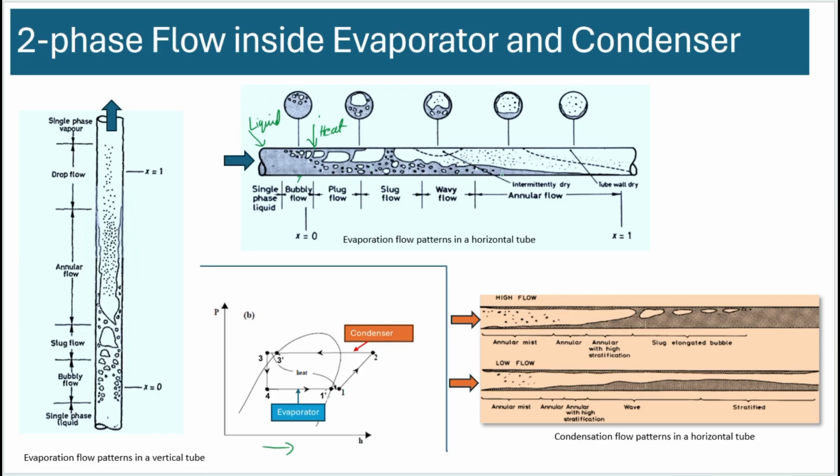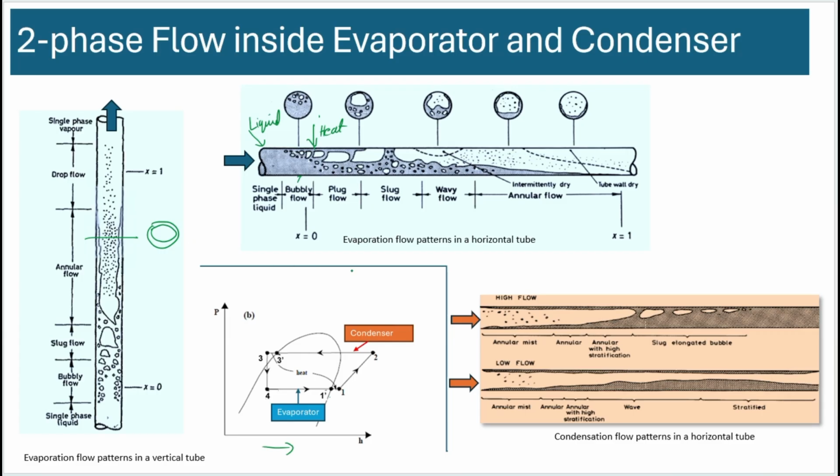And eventually, when it's horizontal, you'll only have a stratified flow where there is liquid only touching the bottom surface, and the top is mostly dry, right? When you're going vertically, you will not have an asymmetry like that. You will have an annular regime as opposed to the stratified regime. There's flow only on the bottom here. Here, there's flow everywhere on the perimeter. If you took a cross section here, you'll see that the flow is everywhere on the outside. The liquid is mostly on the outside, and then that thin film of liquid fully vaporizes and the quality becomes one at some point.